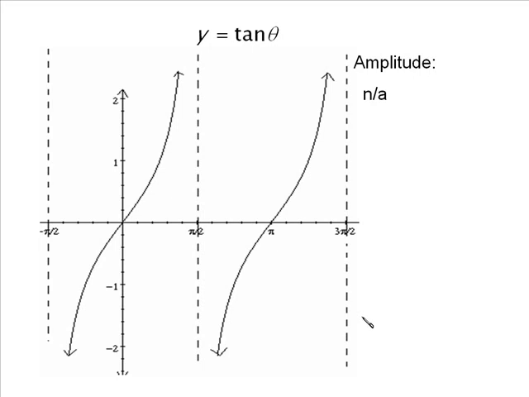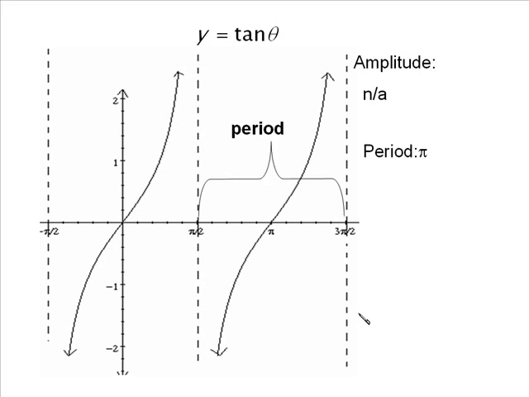However, before we get to the domain, let's take a look at the amplitude. And the amplitude is not applicable for a tan curve. Amplitude is a wave description, and this isn't really a wave, and you can't really say what the height is because there's no crest. This thing goes up forever. So do not say amplitude is all real numbers. That would be correct for range, but the amplitude is not applicable.